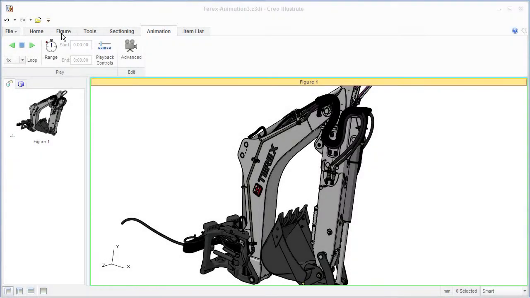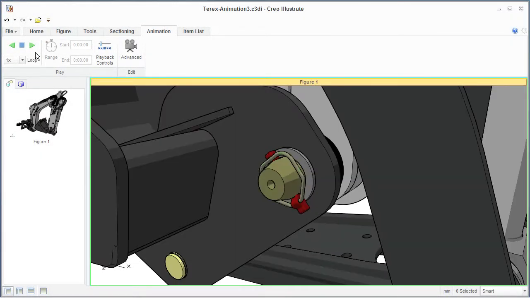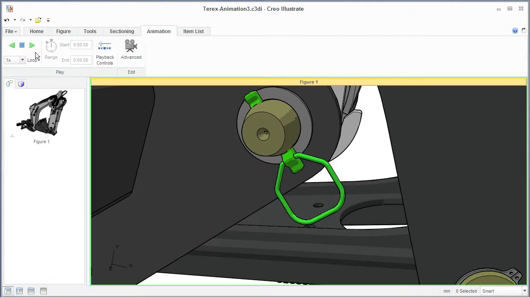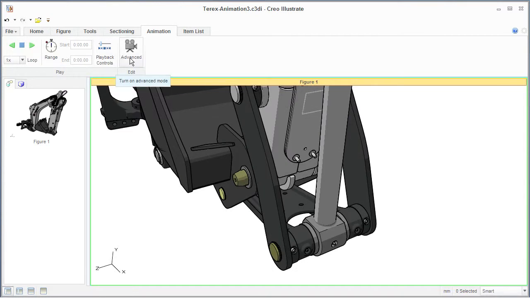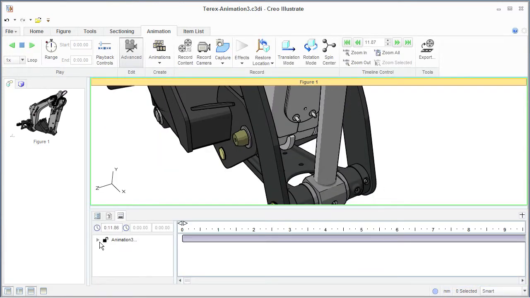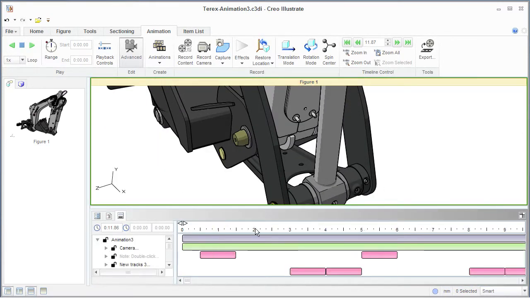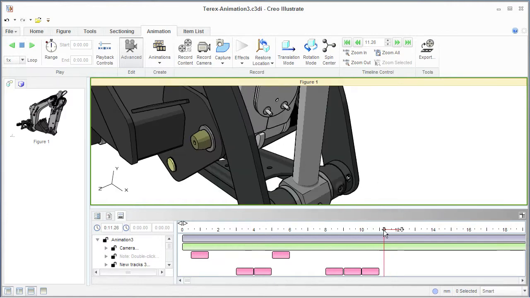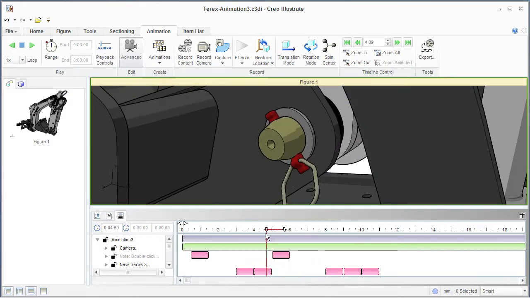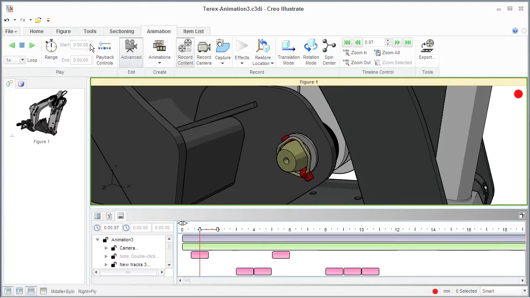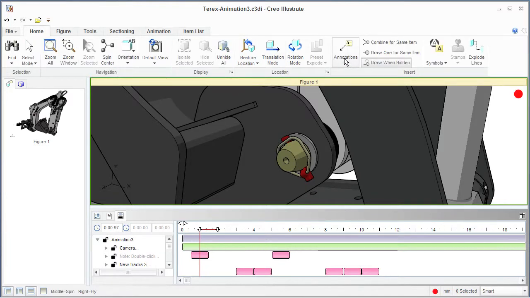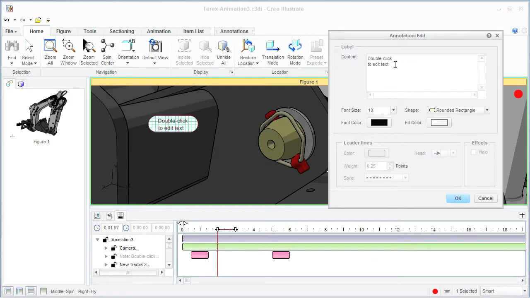Animation is a very powerful way to communicate complex service procedures and techniques. Creo Illustrate can animate the CAD parts by recording keyframes and can capture motion, color change and visibility of these parts. All events recorded in the timeline can be edited, duplicated or reversed. The animation can also be augmented with additional notes, symbols and tools that appear and disappear to coincide with other events in the timeline.